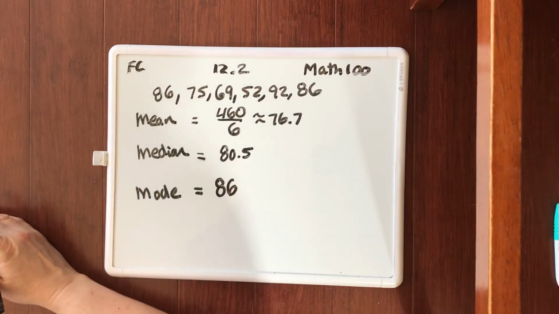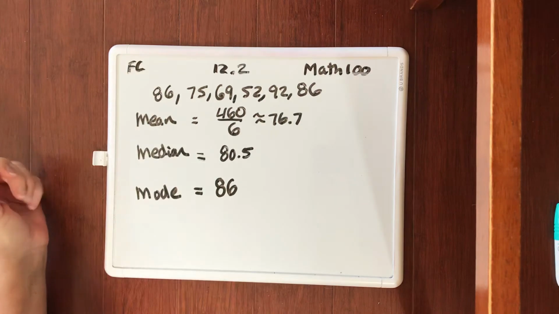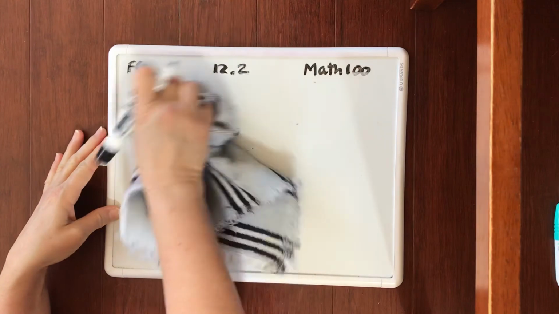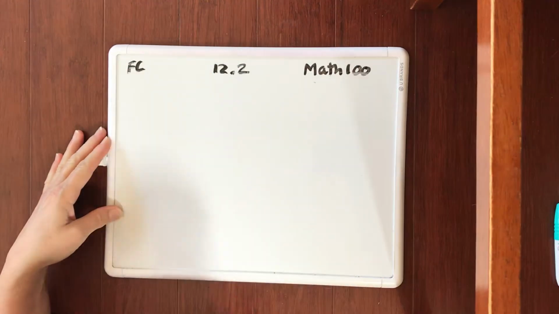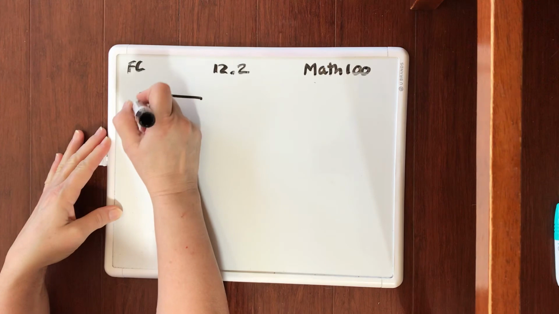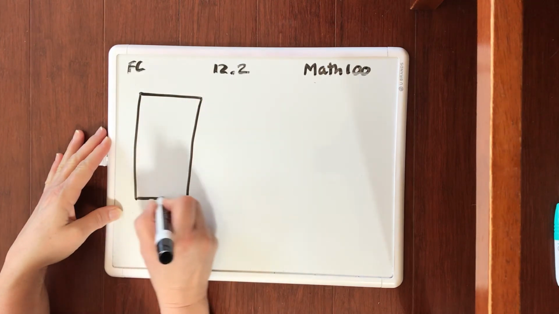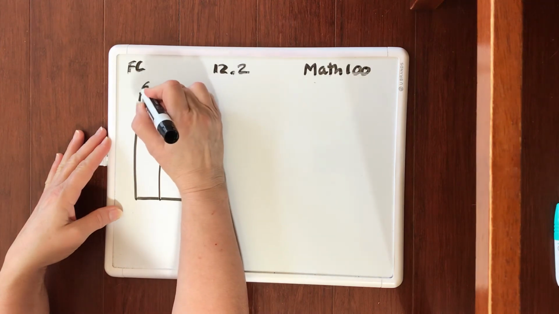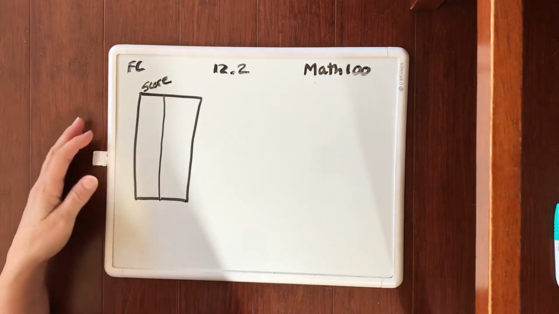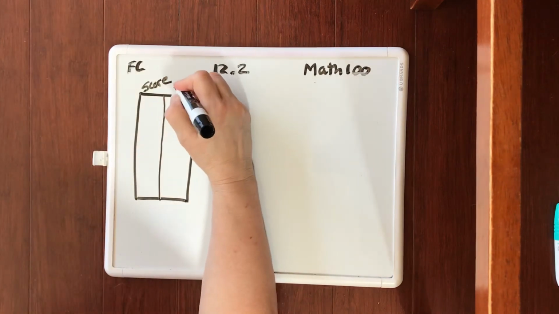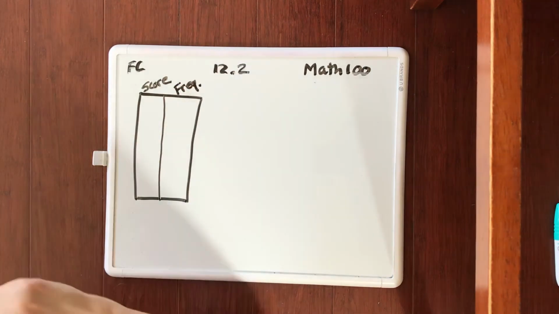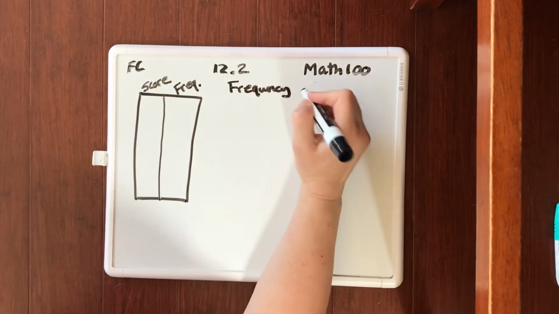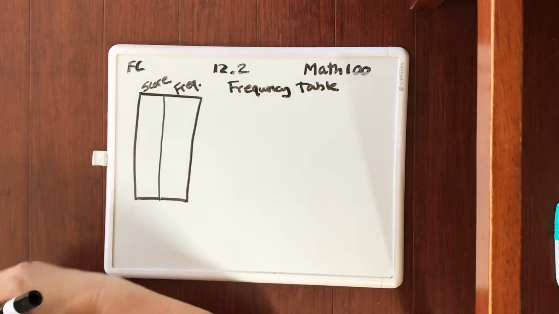Okay, now we're going to look at something called a frequency table. And after we do this problem, I'll go ahead and give you your homework. Okay, so a frequency table basically is a table that just tells us how often a data shows up. All right, so we're going to look at some data where it's a score, and then how often does it come up, frequency. Okay, I'll write that again. This is a frequency table. Okay, so let's make one.